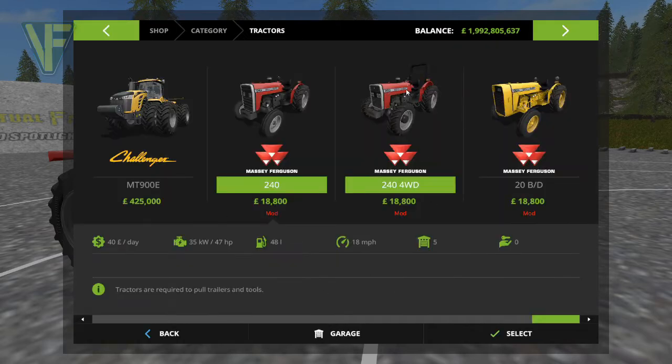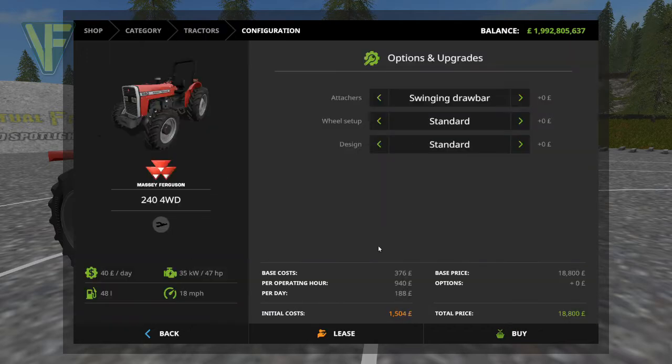Then you've got the 240 4-wheel drive. Again, 18,800. Fewer options here, and if there's anywhere that I think this mod is let down, it's here, in that I don't quite understand why there are certain options missing. So, for example, we're still £40 a day maintenance. We're still 47 horsepower, 48 litres, and 18 miles per hour. So everything there is the same as the 2-wheel drive setup.